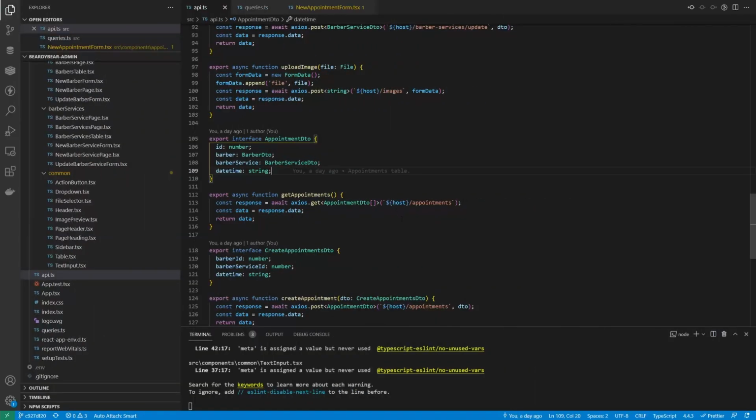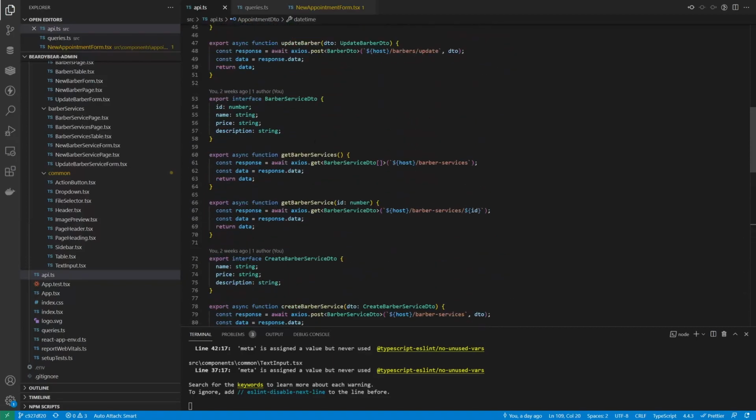But remember that in our DTO, the datetime is actually a string, so we need to convert it into a date object and back. And there is also a barber service DTO, where the price field is in kinda similar situation. I think a good way to approach it is to separate our models from the DTOs. Let's say that a DTO is something that came from the API with no post-processing.